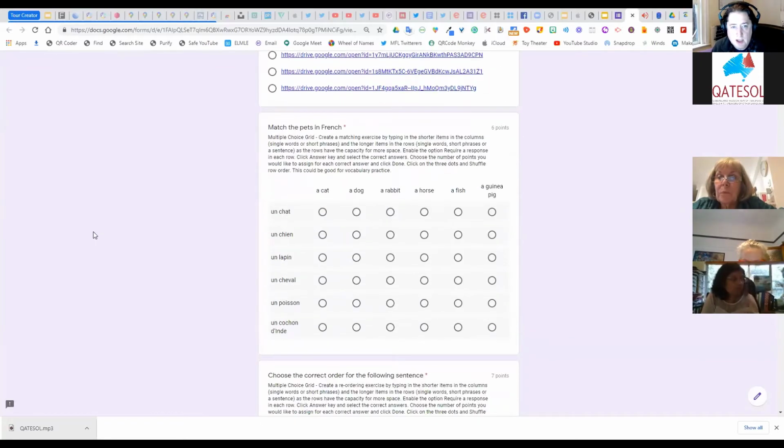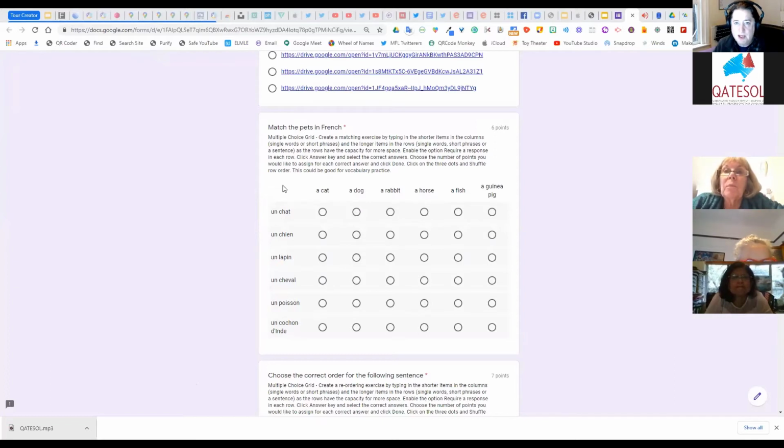Okay, the next idea is not multiple choice, but multiple choice grid. In this one, as you can see, it's a matching activity. You've got different items going along the top and different items going down the side. What I would recommend through experience is if you have items which have fewer characters, it's best to put those along the headers of the columns.